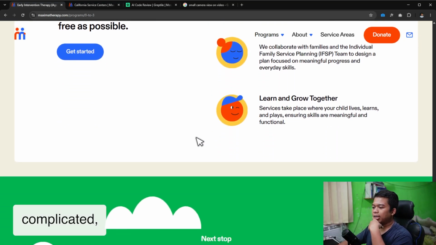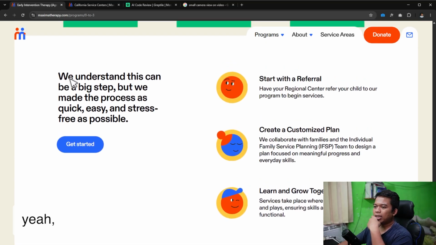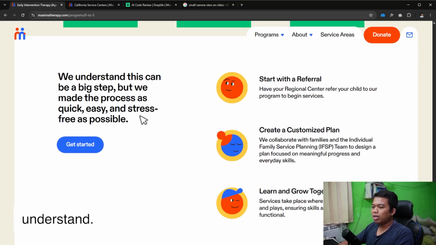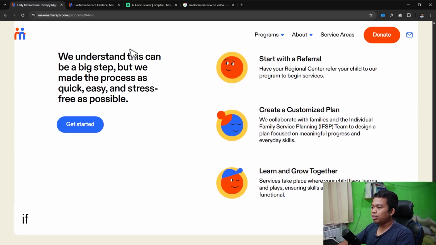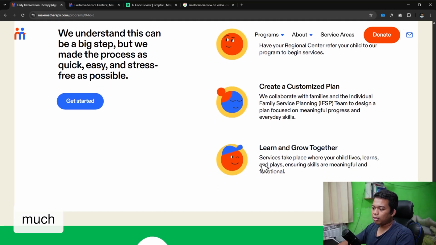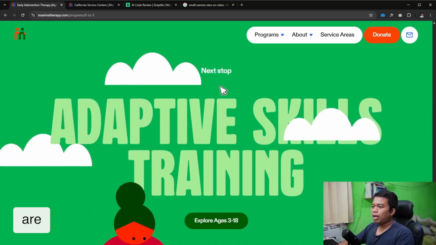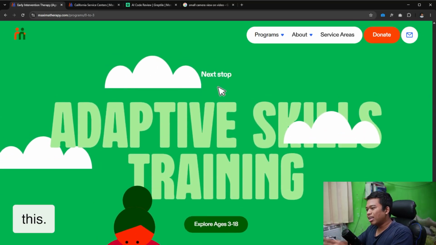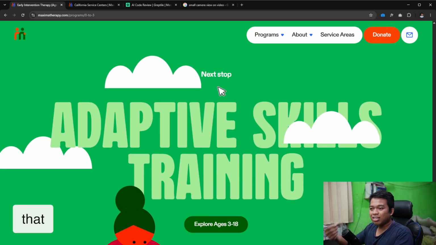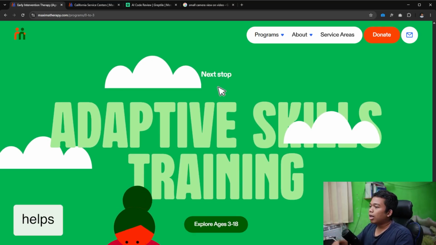A bit complicated, but it looks simple, and it really helps a lot of users to understand. So it's just about context. The more context, the quicker it is for you to understand a section, especially if the text is this much. And the next stop, here's what I mean, this little text helps to build and shape what the section is about.